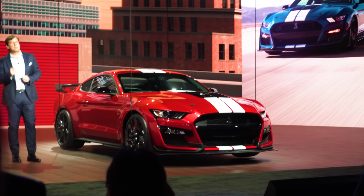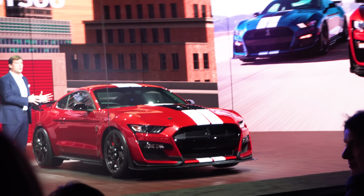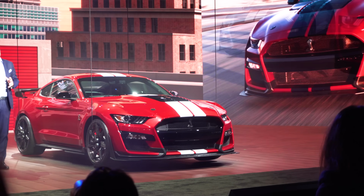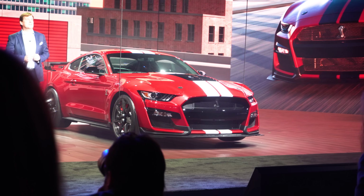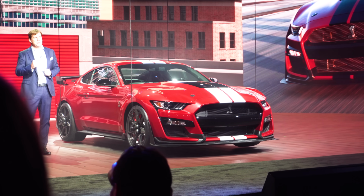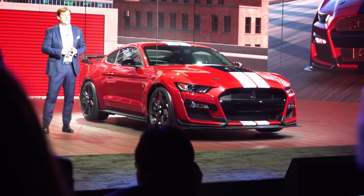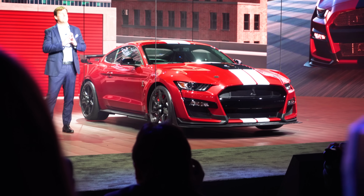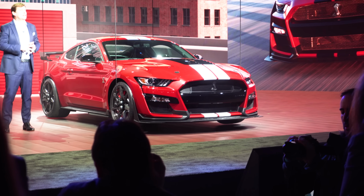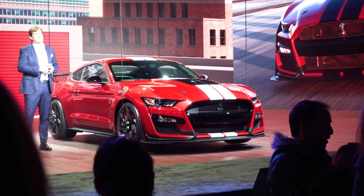It's the same Ford Performance team that won Le Mans. They poured their heart and soul into this GT500. They gave it a unique hand-built version of our 5.2-liter aluminum alloy engine in our GT350 and a 2.6-liter supercharger built by Eaton in Athens, Georgia. It delivers more than 700 horsepower through a dual clutch transmission that changes gears in less than 100 milliseconds.